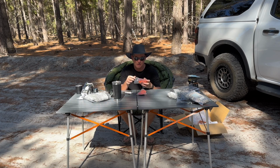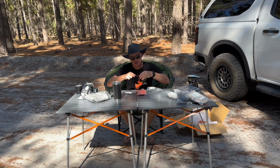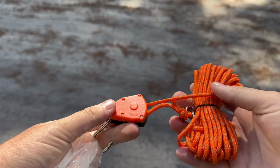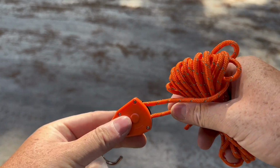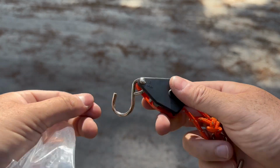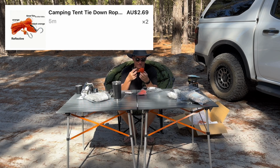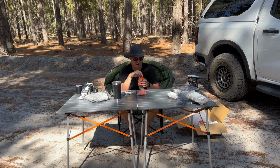So these really perked my interest when I was on the website, right? I've got one of these in the car and I bought it from Bunnings. Essentially, they're a ratchet which allows you to hook up an awning or something like that. They've got a little ratchet in there, and you can tighten things up. Now, I bought one from Bunnings for like $13, and the quality looks about the same. I'm definitely going to use these because essentially it's a rope with a ratchet in it. I think they're a cool little product.